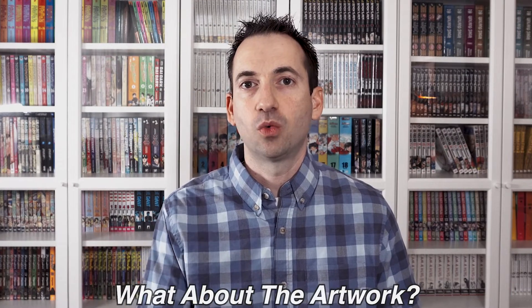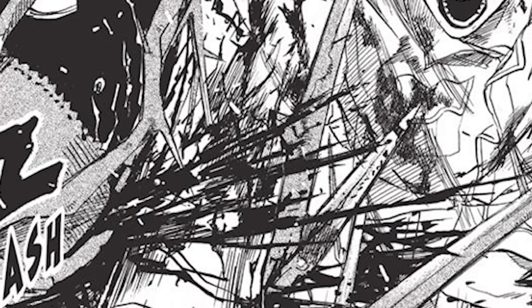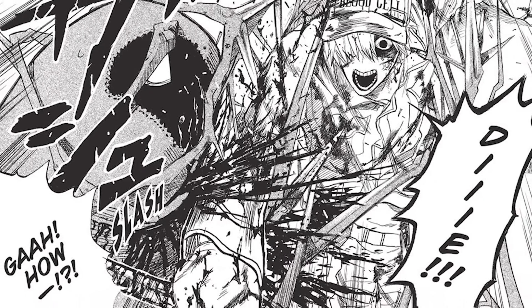Cells at Work has some awesome action scenes and terrific panels as you watch the white blood cells attack the bacteria. It was neat how the author built an entire city within the body, and the characters are drawn in great detail. I do want to forewarn — when I say the white blood cells brutally murder bacteria, I mean brutally: blood going everywhere, almost like an action movie, almost a horror style on steroids. It's blood splatter everywhere on the white blood cell. I think for the sake of the story, they're trying to convey how much white blood cells do not like enemy bacteria.